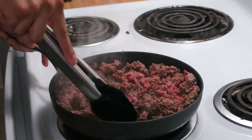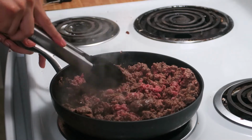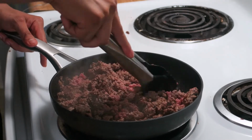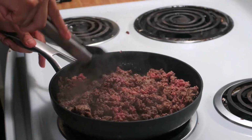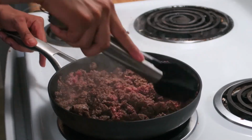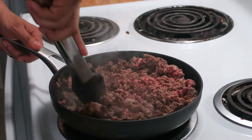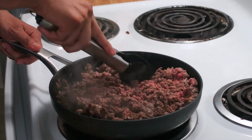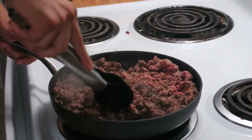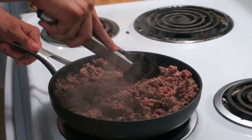And it's very important to start breaking up the ground beef once it's about half cooked. If you don't do this, if you start breaking it up once the ground beef is cooked, you'll end up with really hard, tough ground beef bits, which aren't very nice. They're like really tough meatballs. So it's important to do it during the middle of the process. That way you get evenly cooked ground beef and you don't get really tough, big bits of ground beef. Just start breaking it up.